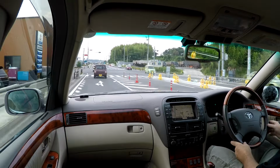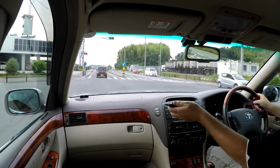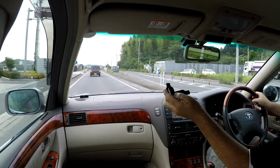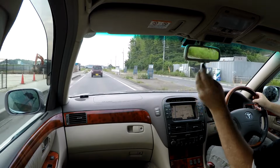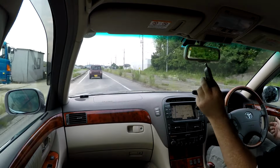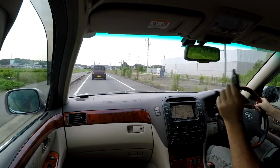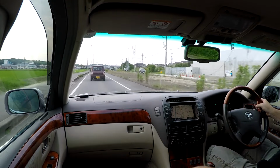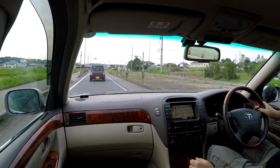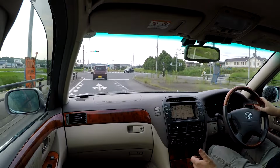And it's got the smart key as well, so these are the actual keys for the car, and as you can see they're not actually in the ignition because they're a smart key. So as long as you've got these or one of these with you, you do not need a key to start the car or unlock it, as long as you have it in your pocket. It's never been smoked in, and it's got 17-inch original factory alloys.